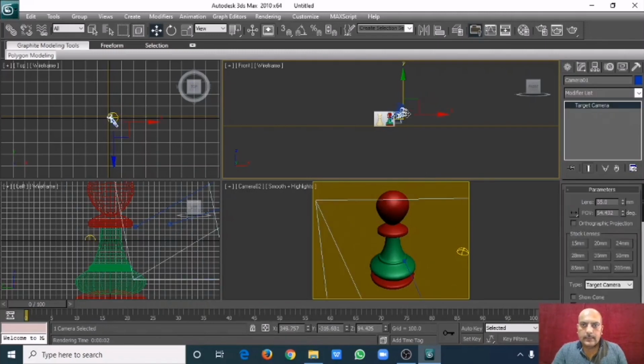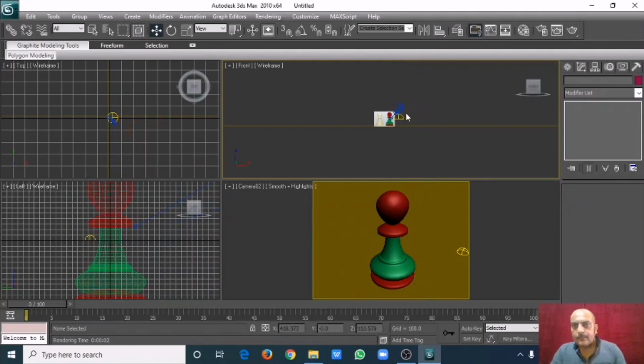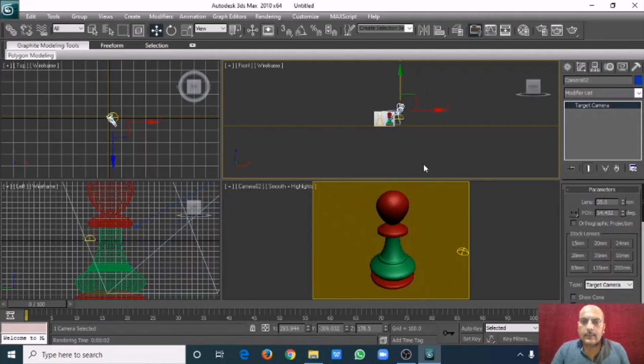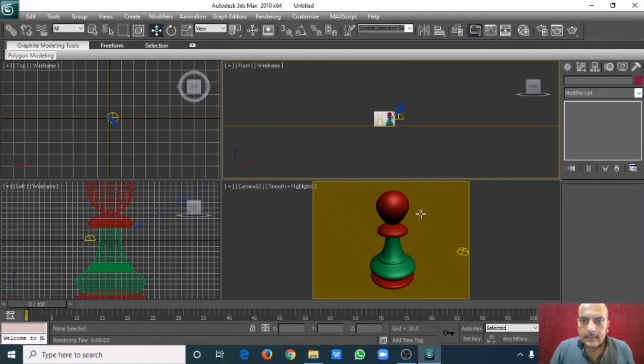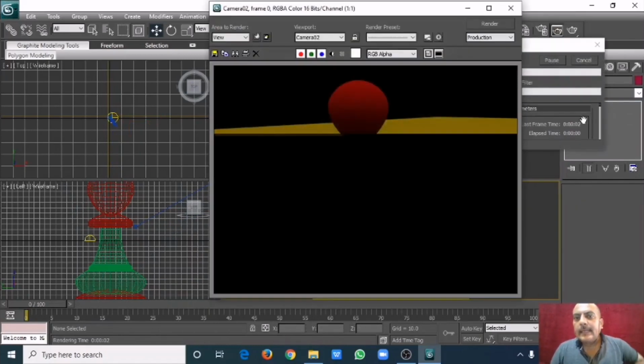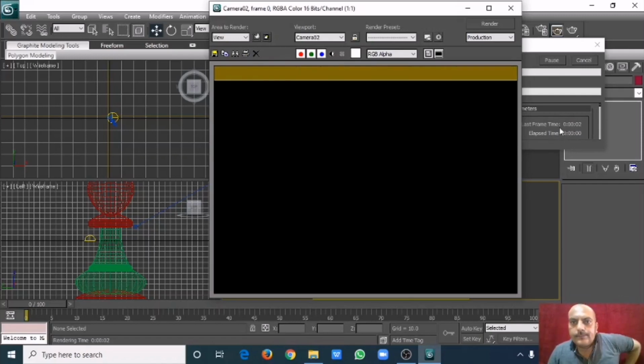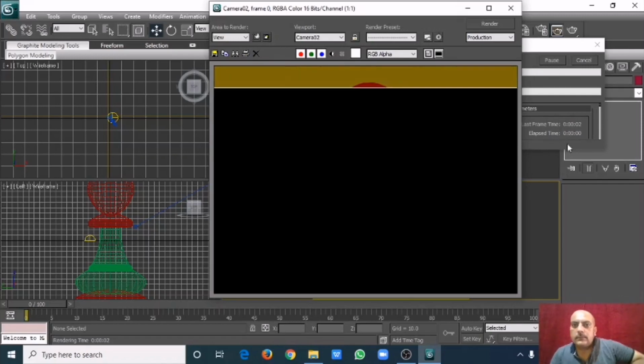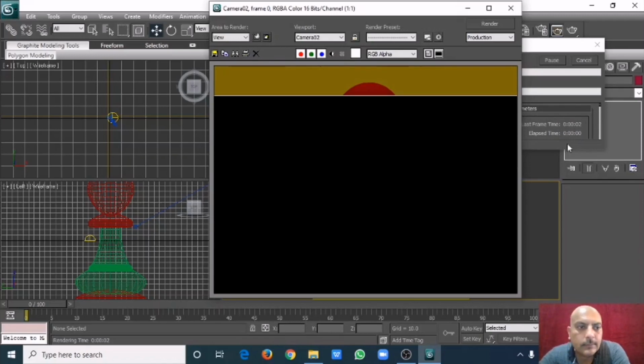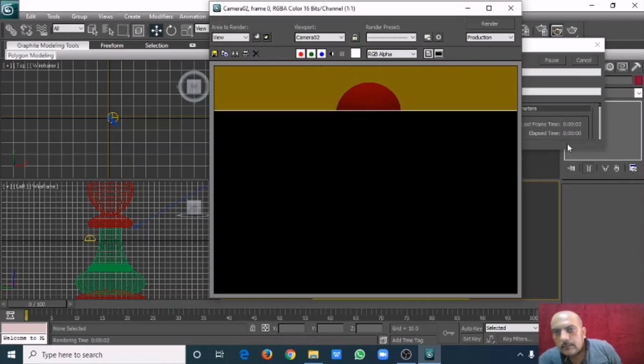Next camera, second camera, first camera I'm deleting, second camera, this one is actual camera. And then again I'm rendering it with skylight only, to see the effect, to see the lighting, how much light it is giving to our object in the scene.